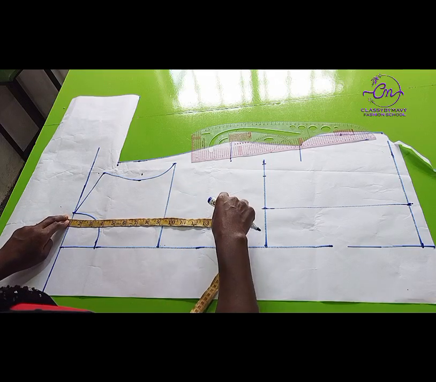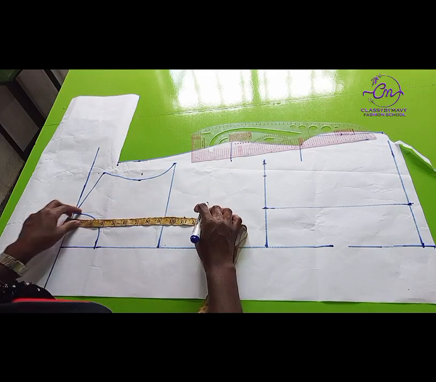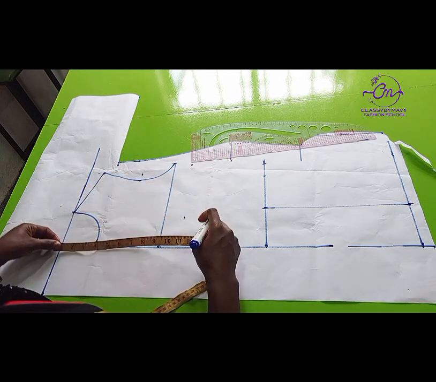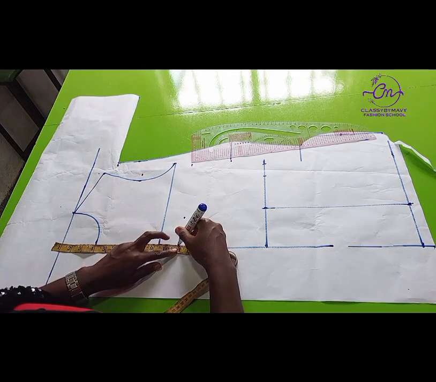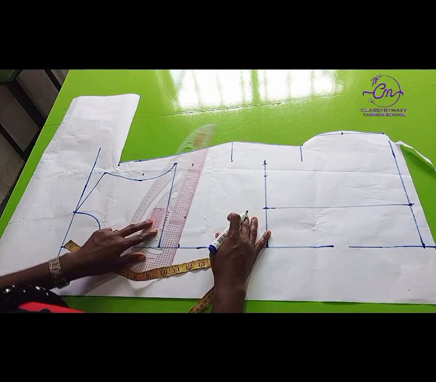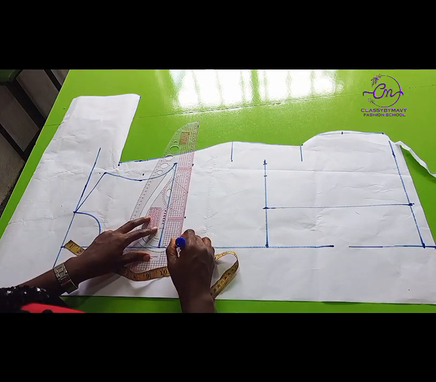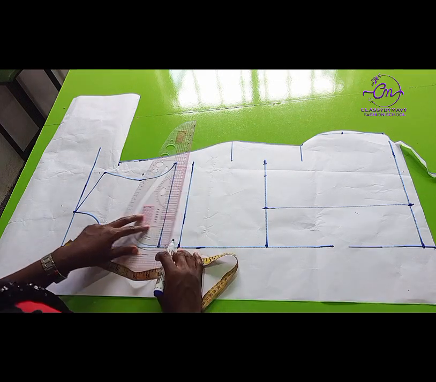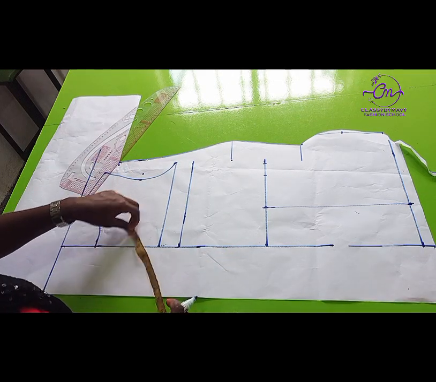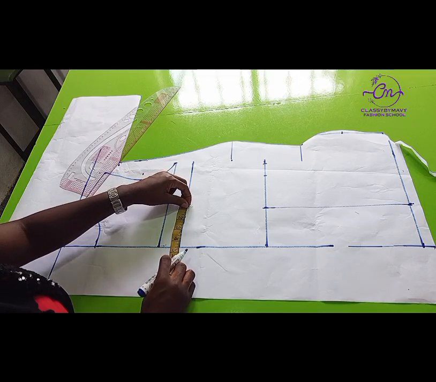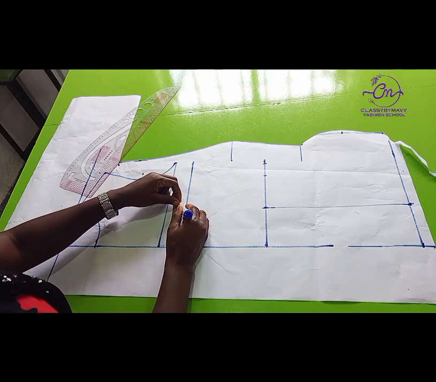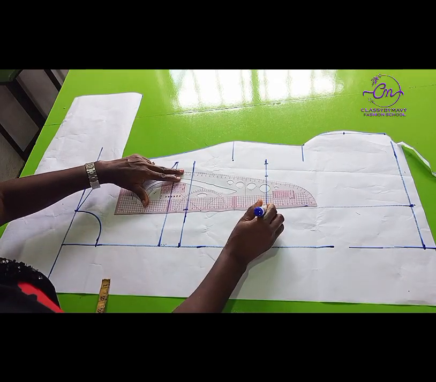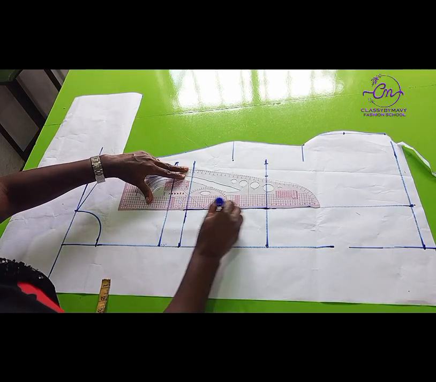Next, I'm inserting my shoulder to nipple points, shoulder to bust measurements. Okay. So I'm marking, it is 10 inches. I have marked it, shoulder to bust. We didn't need this for the back because there is no bust at the back. So after marking, I am linking also to have my bust line. So we have our bust line here. Now on the bust line, I'm also inserting the bust span divided by 2. That is nipple to nipple divided by 2, which is 3.5, and I'm bringing this line also upwards.